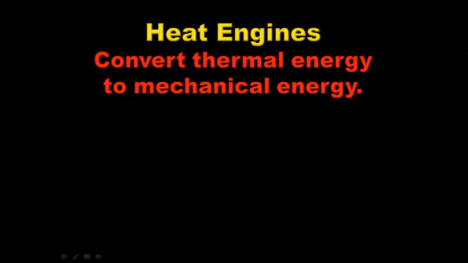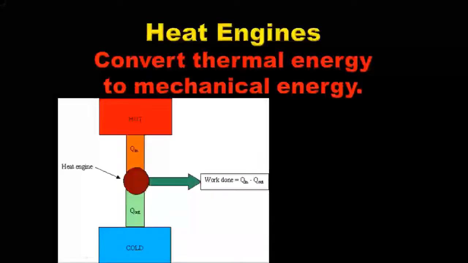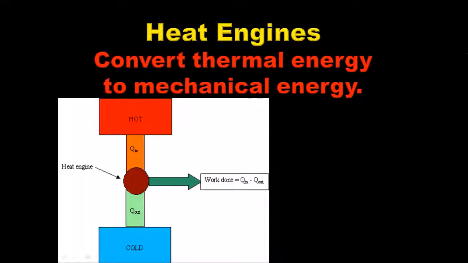So how do these things work? Well, the basic idea is this. We've got a source of heat, and as you know, heat is energy. Notice the symbol we use for heat is Q, because we're talking about energy, not temperature here. Okay, so that's the heat. It goes into the engine.